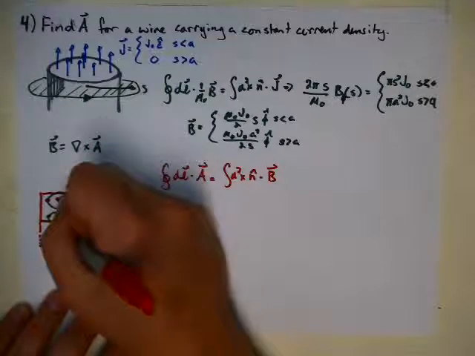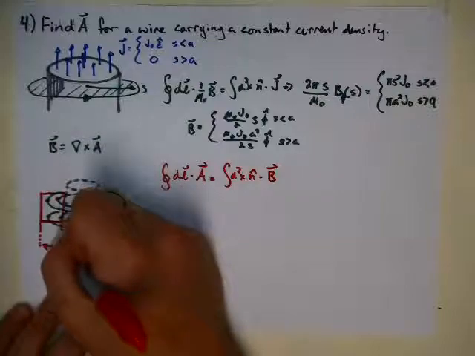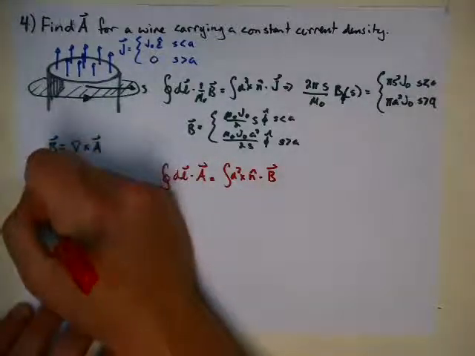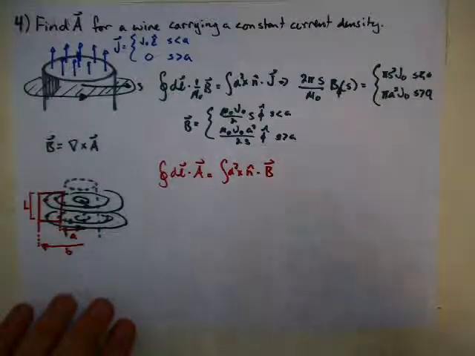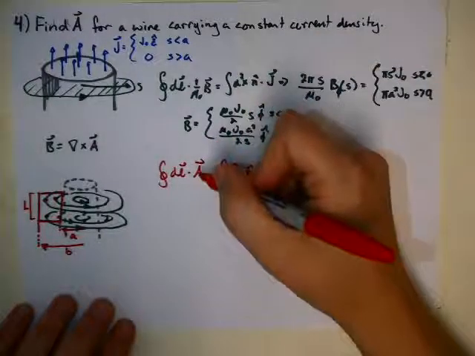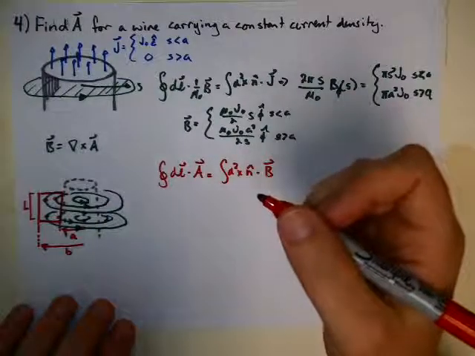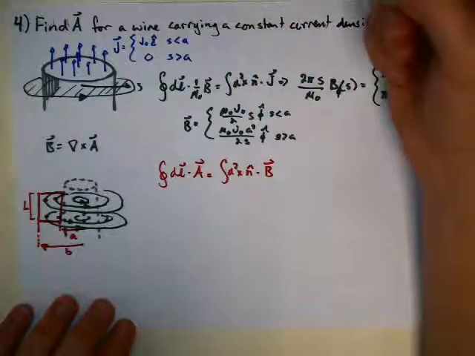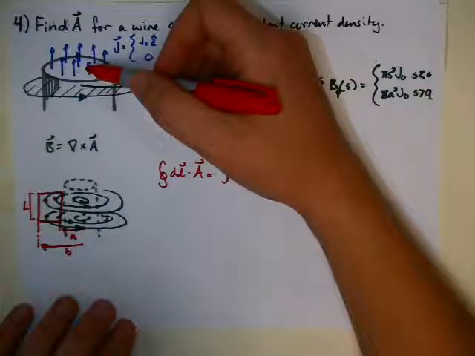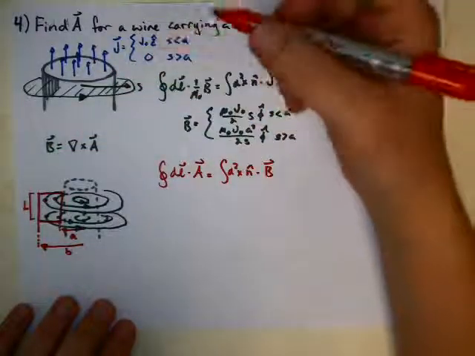From the center of the wire out to this inner edge, we're going to call it loop A. From the center of the wire out to the outer edge, we're going to call that loop B, and we're going to say the loop has a height capital L. Through the symmetry of this problem, I can see that the vector potential is going to have to point in the z direction, positive or negative z direction, probably the positive z direction.